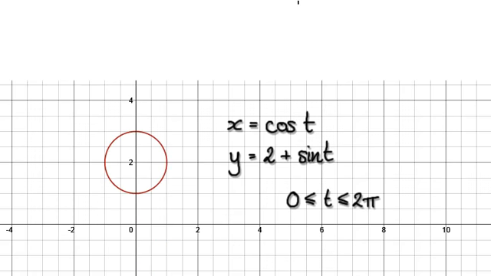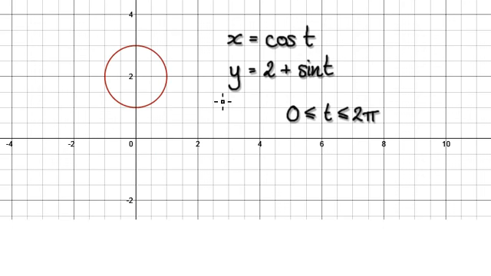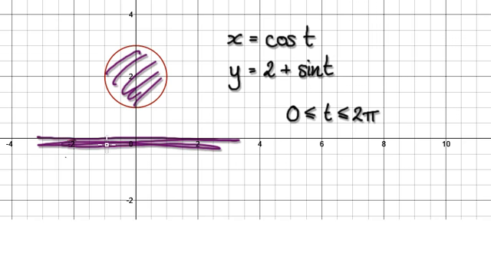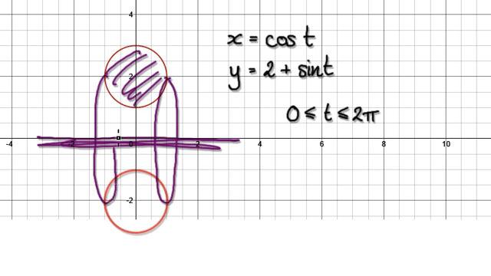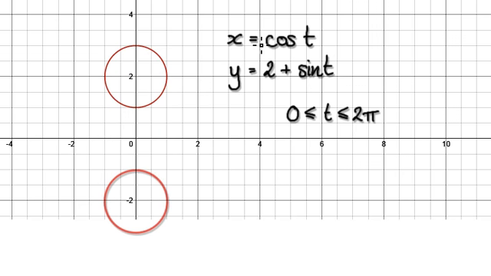Okay, let's give you guys some practice. Work out the surface area of this circle being rotated 360 along the x-axis. When you rotate it 360 along the x-axis, you will trace out a donut-like shape. Work out the surface area of that donut-like shape.